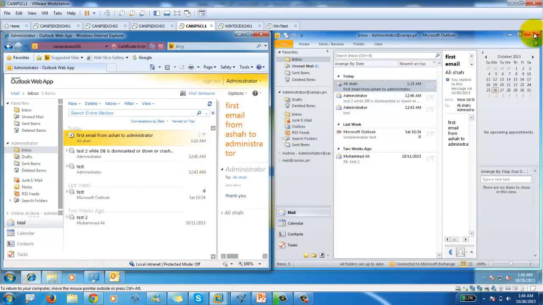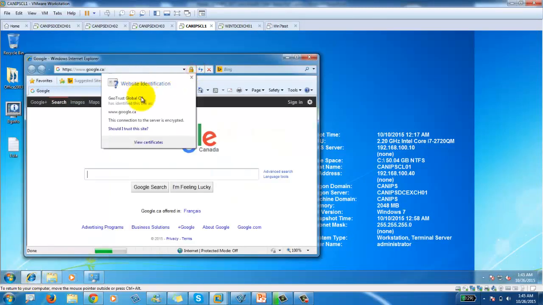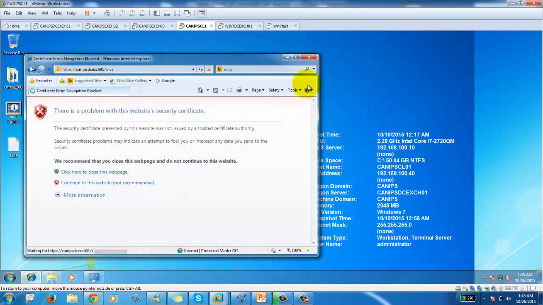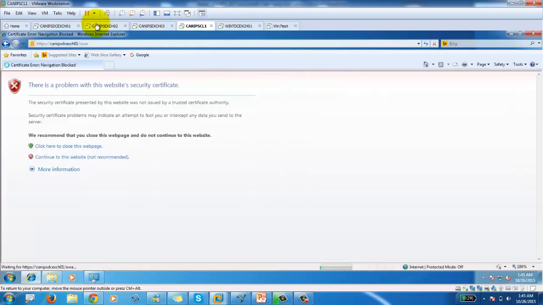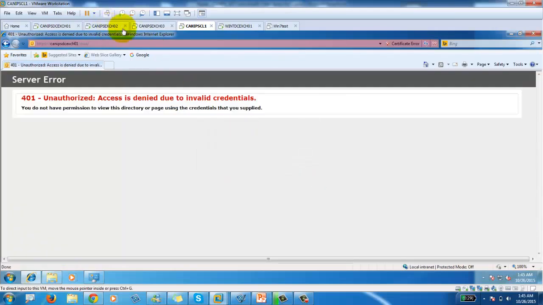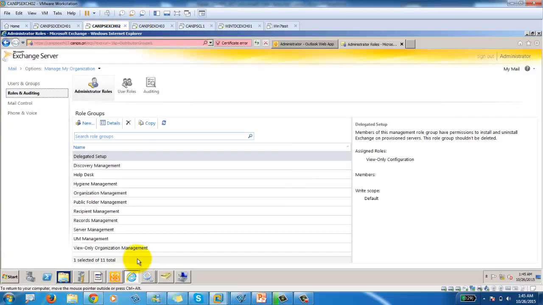See if it opens here, or let me go here, open it from this. Okay, authentication method still not changed. This is my second server.